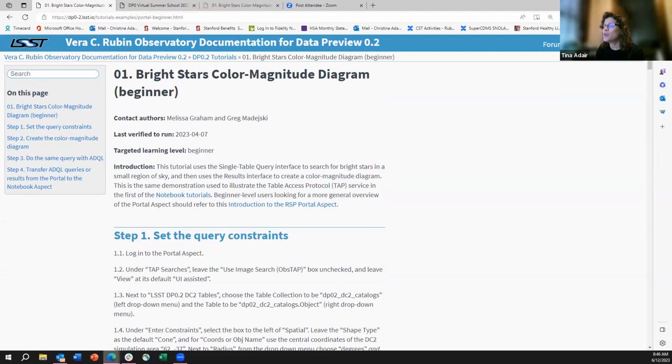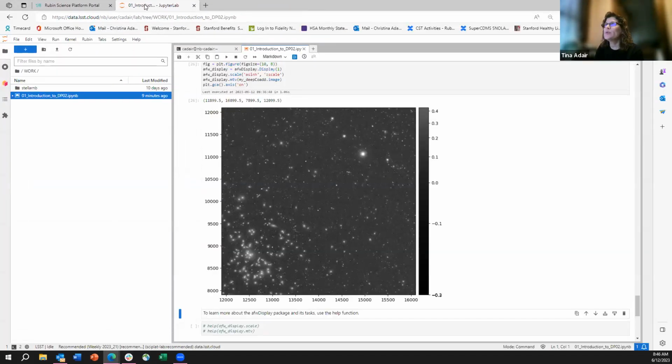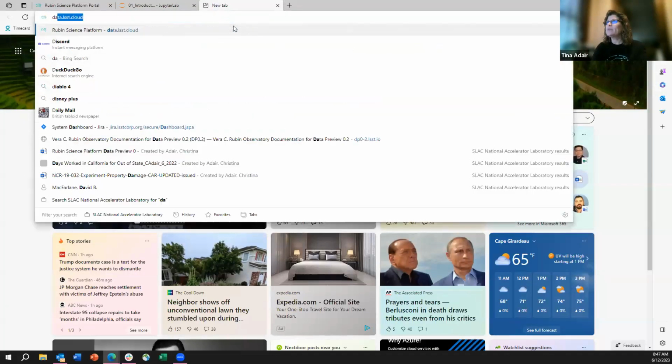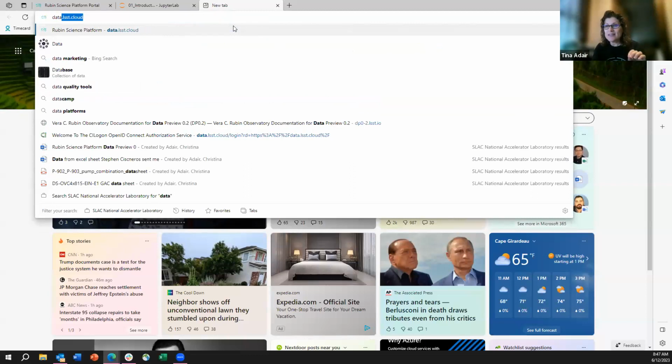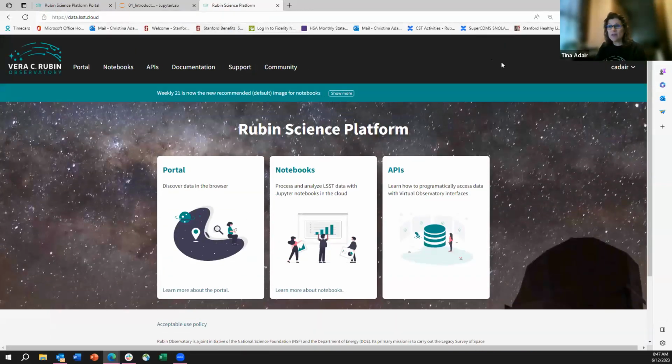So I'm going to go to the portal aspect. You were just in the Jupyter Notebook part of the RSP. If you open another tab at data.lsst.cloud, you will still be logged in.